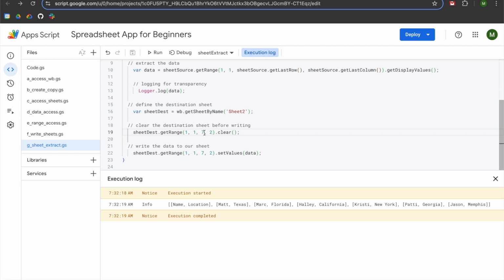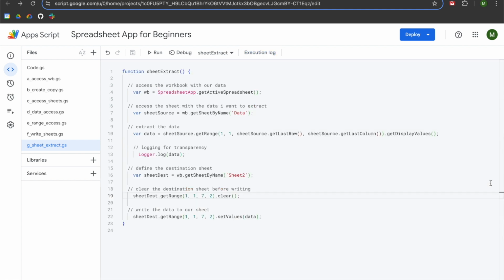So there's a couple things that we need to do here, which is to dynamically reference our ranges. So what we need to do is calculate the number of rows and columns that we want to clear, as well as the number of rows and columns that we want to write to. So this is where measurement is going to come into play.